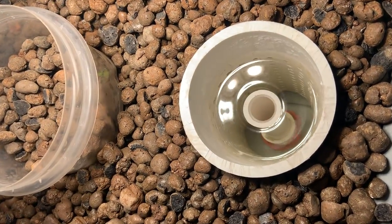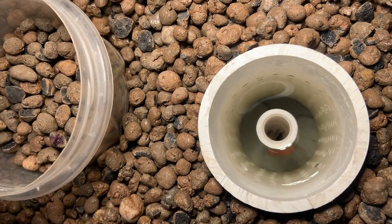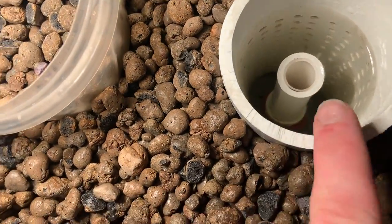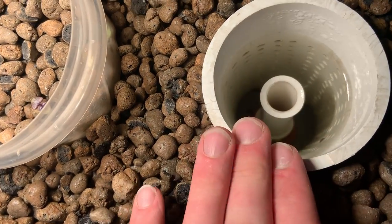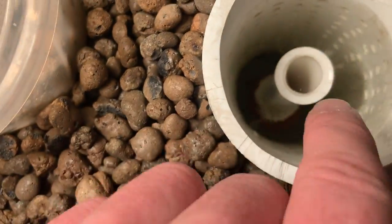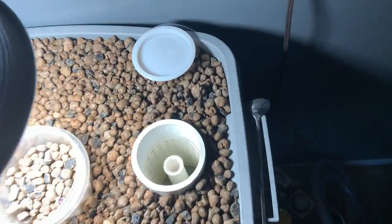So pretty much what happens is as water starts to fill up this bed, it will drain out that little hole in the bottom, but only so much. So only so much water can flow through that little hole, and it'll continue to drain, but the water that can't fit through the hole will fill up the rest of the bed, and it will go all the way up to the top and overflow at the top here. So the top of this pipe is what sets the water level for this.